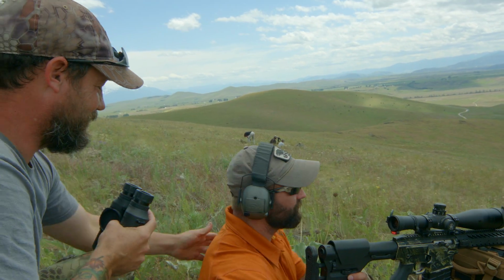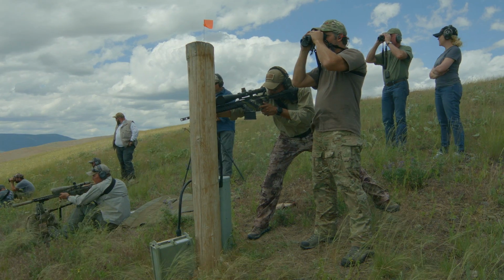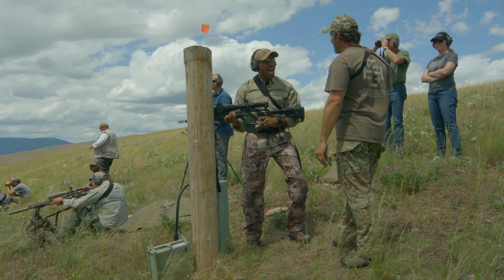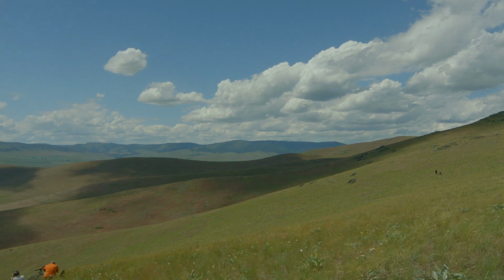So instead of walking all the way back to the class, when we're out there, we'll teach alternate positions while we're at that location. That way it's not a time filler. It's an actual teaching environment, because we could waste the time and walk all the way back, and that goes an hour of the day, versus we're there now, let's teach a class while we're right here in the field.